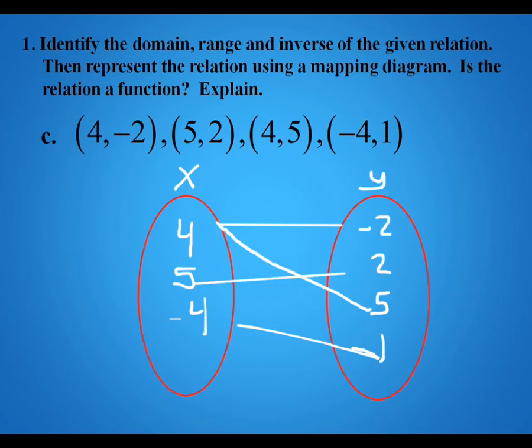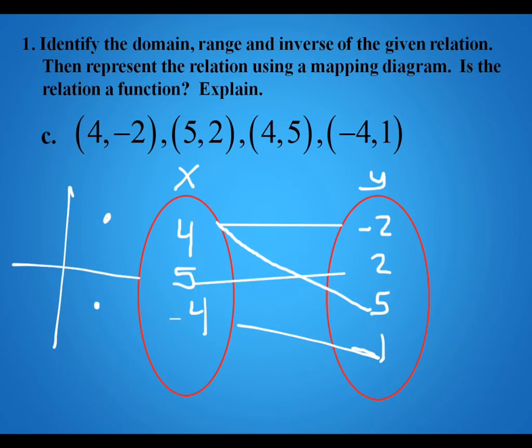Now the reason is, if you graph these points, if you graph (4, -2), like I'll just sketch a real quick graph. If I went to (4, -2), that's somewhere down here. And then if I went to (4, 5), that's somewhere up here. What was that test we used when we had a graph to tell if it was a function or not?